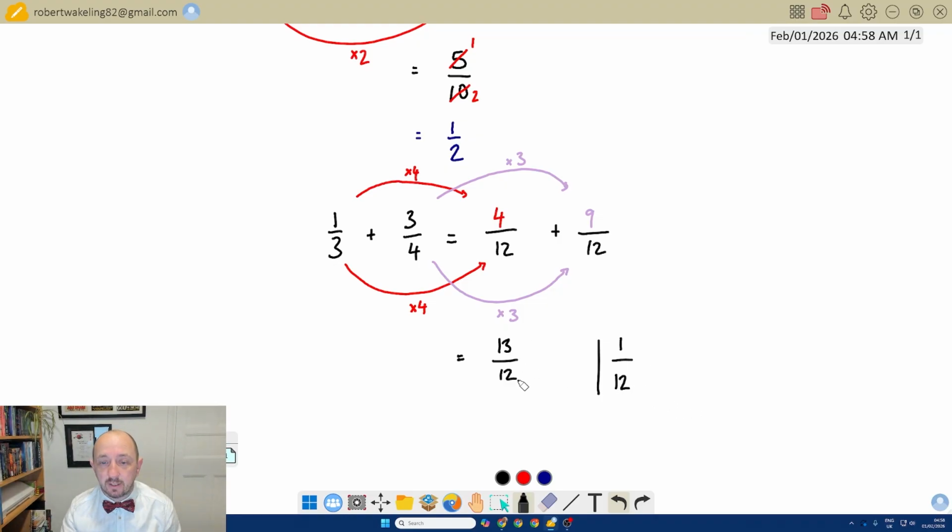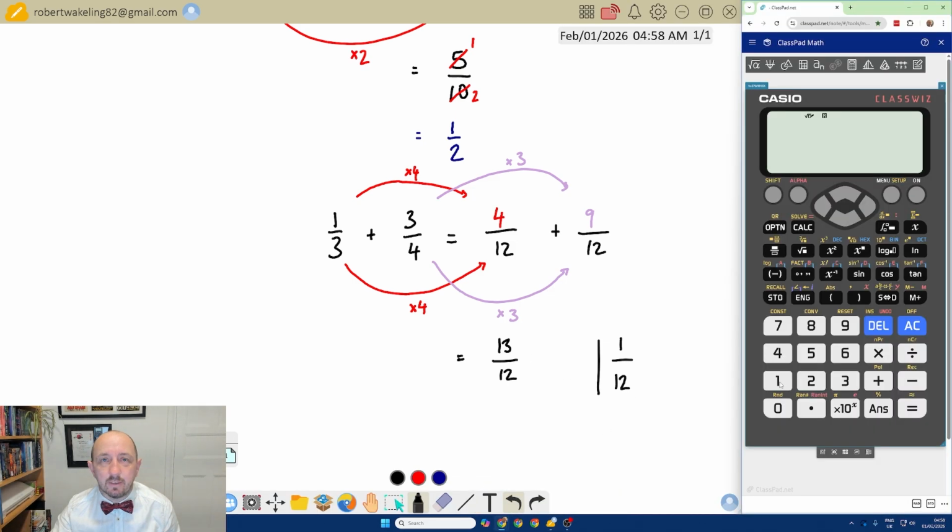You can use the calculator buttons as well to do this. So if we just quickly have a look at that, here we have a calculator that we can put 13 over 12 and press equals, and then if we use the SD button, that turns it into a decimal and back again, but the Shift SD button will turn it into a mixed fraction for you, and Shift SD will switch it back again.